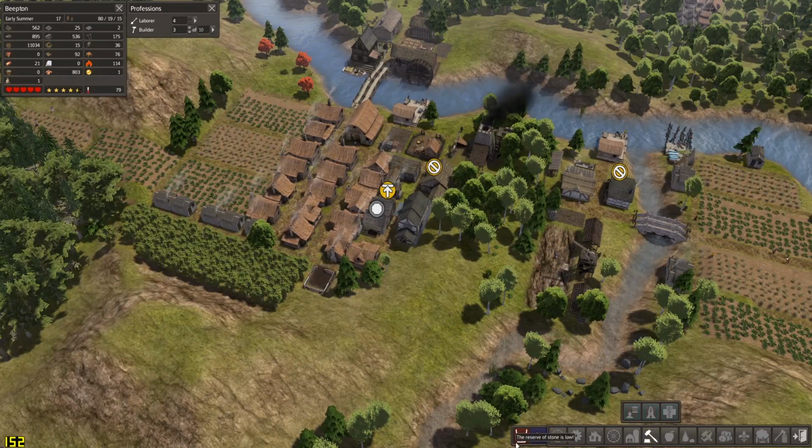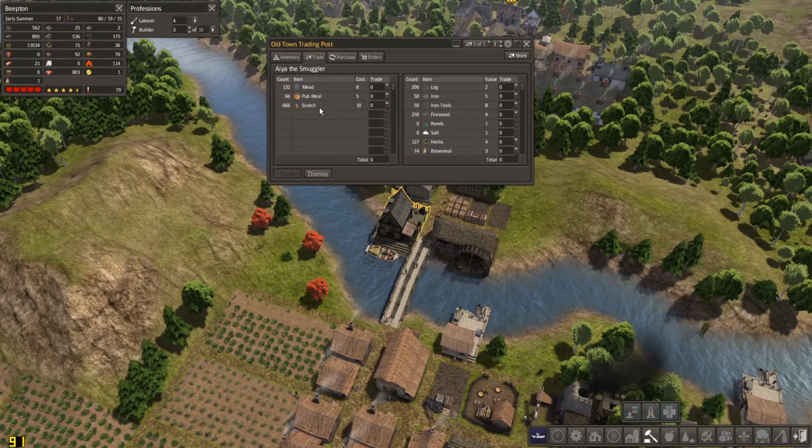So, another trader. What do you have for me, sir? Pub meals and scotch. Well, some mead, some scotch. Why don't we buy like 10 bottles of scotch, and we'll buy 20 mead. Yeah, that seems fine. Okay, so we'll need like 55 firewood to cover that. Another 40 units, which is 8, so 5 tools. There we go, evens.